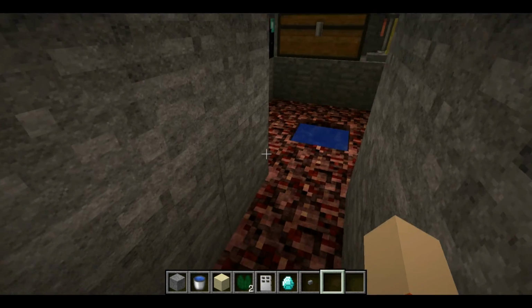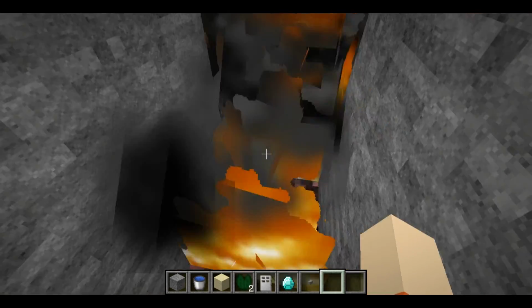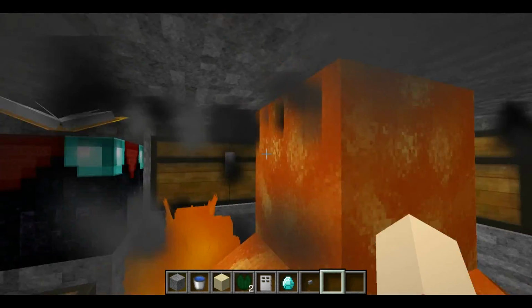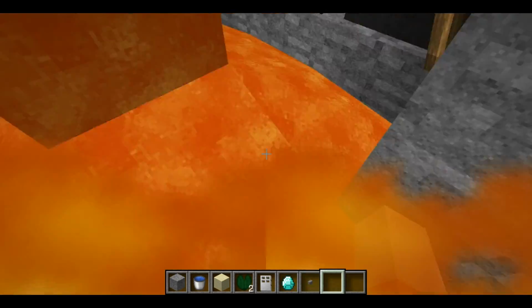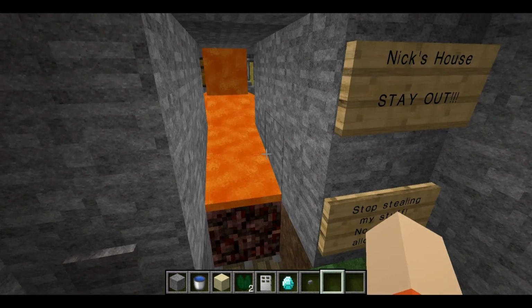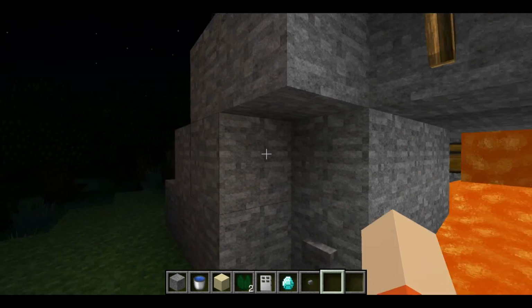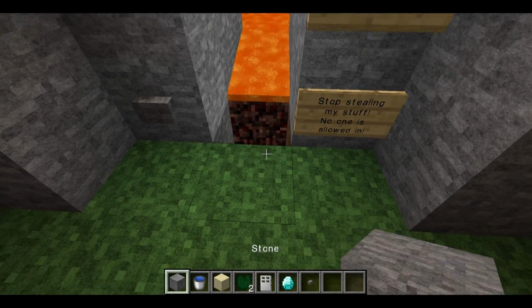So if you're standing right here, it will push you in onto the netherrack. Now, unfortunately, the netherrack doesn't light on fire when it's below you, but as you can see, all that stuff happens simultaneously. The lava starts to fall, the block raises up, and everything lights on fire. So it's pretty interesting. It kind of took me a little while to get this set up and going, but like I said, after it was set up, it's pretty simple to reset.